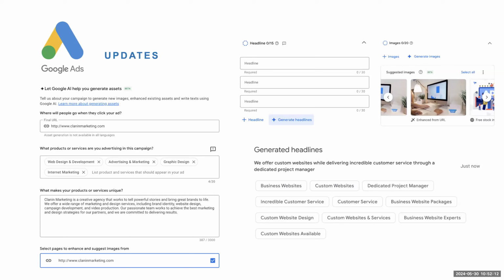In addition, you can also now upload images, as you saw from the initial screenshot, which is really cool. I have not tested this yet. This is also very new, but it can help generate some artificial intelligence designed images, which is just kind of crazy to think about. And that image will be paired with your Google search ad. Before with Google search ads, it was only text-based ads, but now they've incorporated that little image frame next to it to really draw your attention more to that ad. So really cool stuff, again, really to help you get off and running with Google Ads.